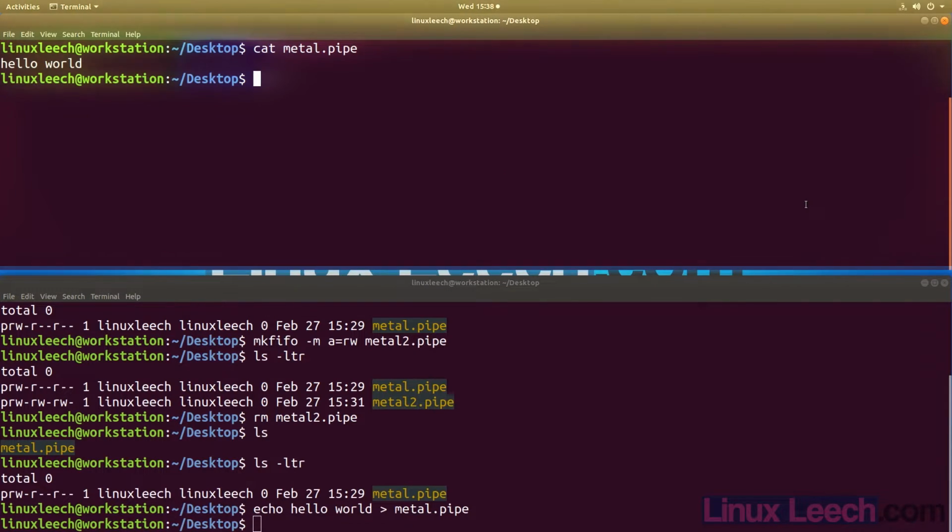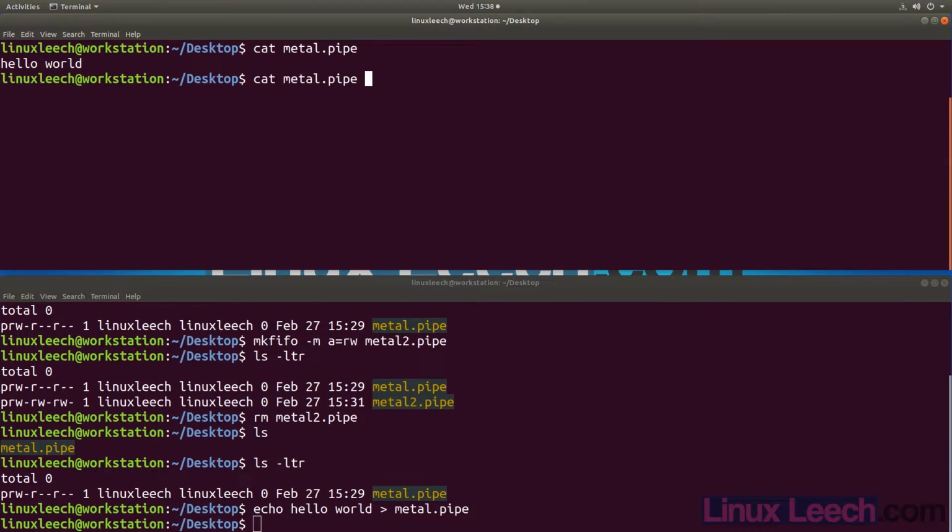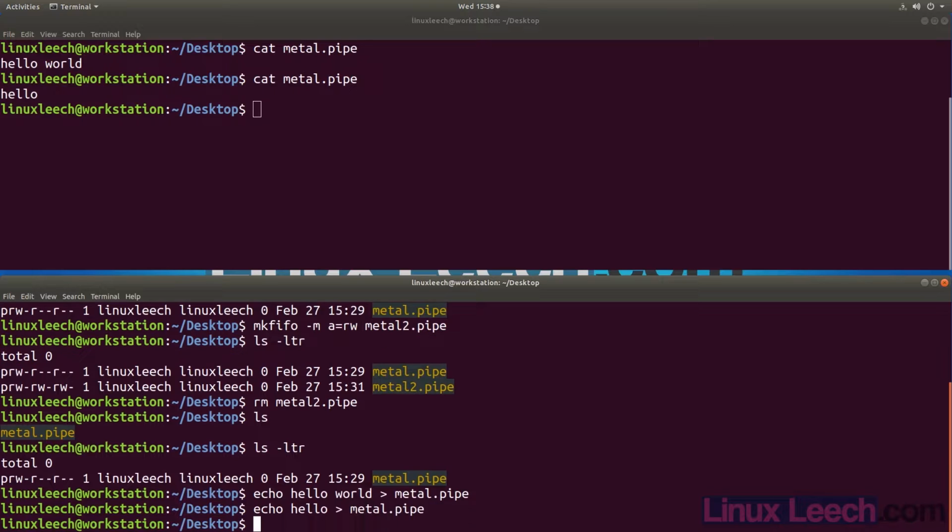So let's try using cat first to read from the pipe. So this time, cat is not returning. So now let's echo to our pipe from our first terminal. Both terminal windows are now showing a prompt, and our terminal with cat has printed the text that we sent to the pipe. As you've probably worked out, in order for a named pipe to not block, you need to have both sides connected. So you need to be reading from one end and writing to the other.